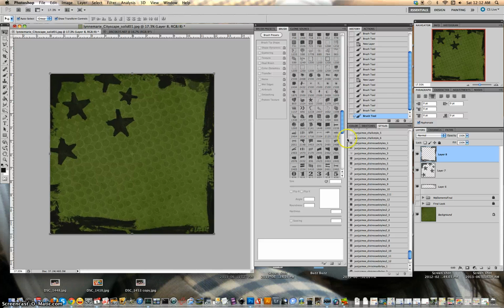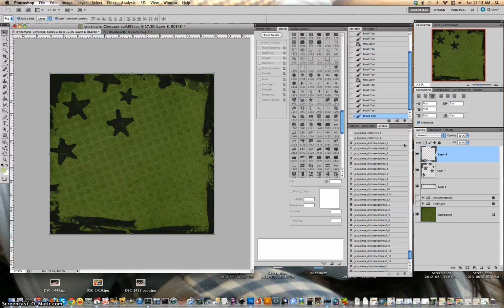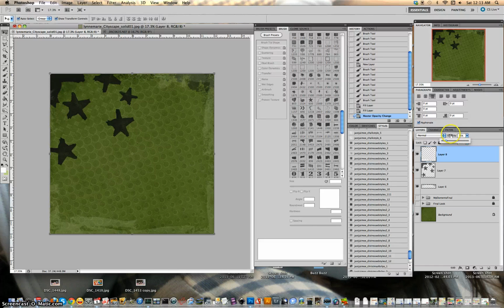Of course, after you do this, you could clip another paper to this. You could change the color. Let's say I want a lighter green. It's got this green that's in here, and I don't think. Okay, so I'm going to do an Option Shift Delete with it, and then it changes the color. You could do a whitish color. See, you could lower the opacity of this. You could come here and change the blending mode. Right now it's at an overlay and it's 15% opacity. You could make this lighter or not. I kind of like that one. And you can keep playing.